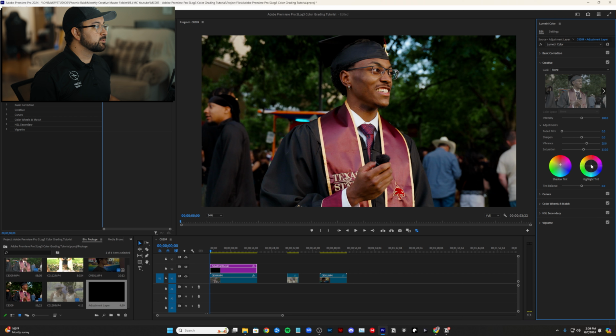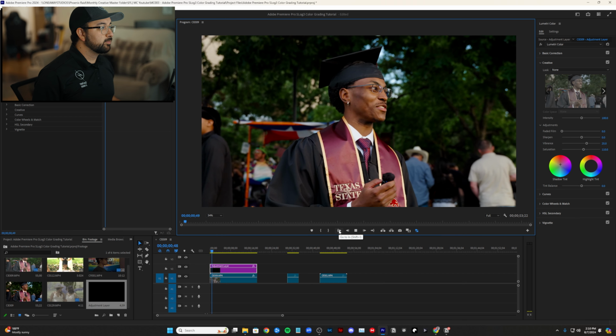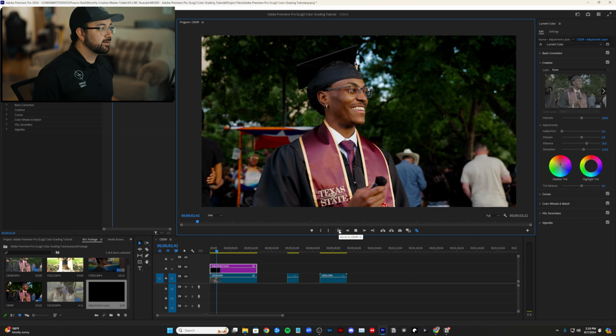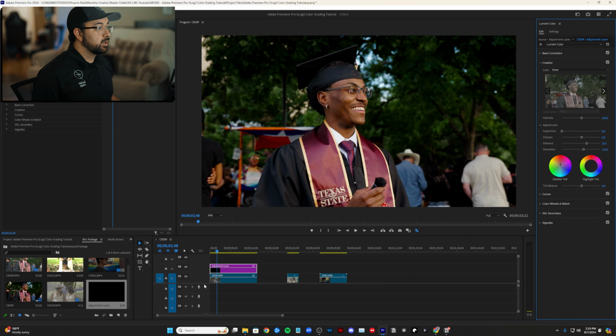But I probably wouldn't mess with this too much. This is a perfectly exposed shot that was very easy to work with, and just from starting at our base level of achieving the conversion, we're able to have a very, very nice image. So if I play a little bit of this here, you see it looks really good. This was shot at 60 frames per second, so it looks a little different on the timeline than in the final film.